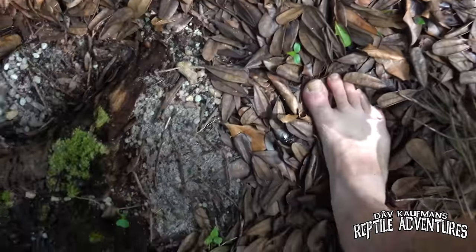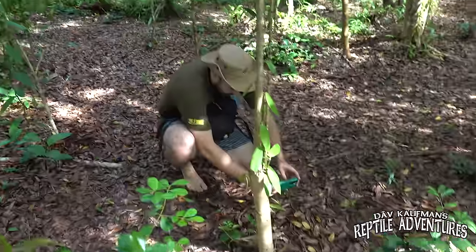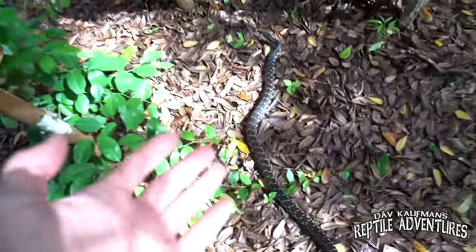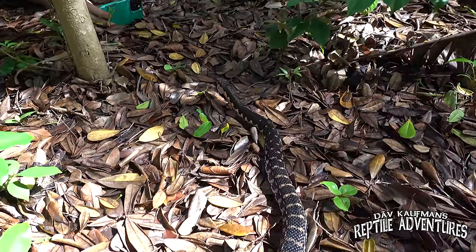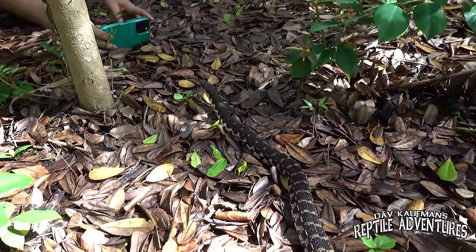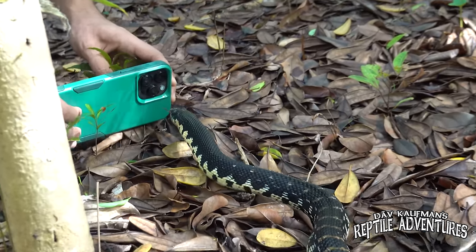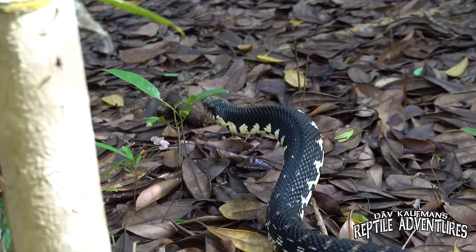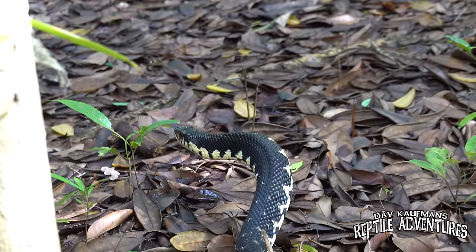But this is incredible. I'm walking right behind this snake. This is a wild snake. And Dion from Reptiliatus is standing right in front of him. This snake is showing no signs of alarm, not trying to escape. This is incredible. Look at this. Look at that, right up to Dion, right into his camera, and then notices you and hoods up. Yeah, right. That is just incredible.